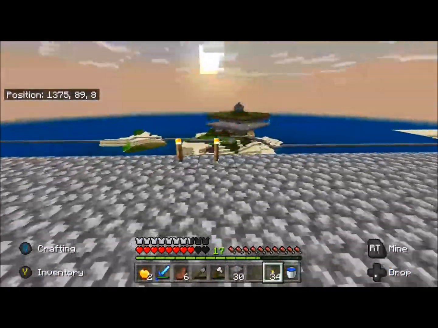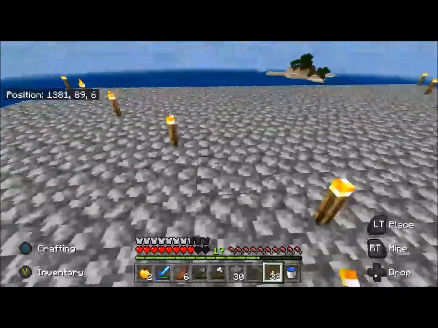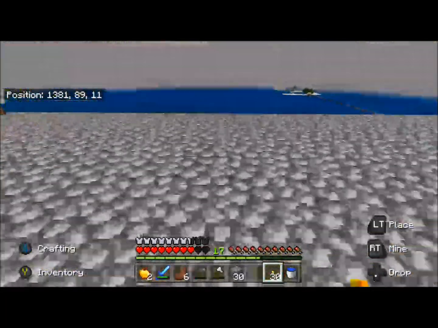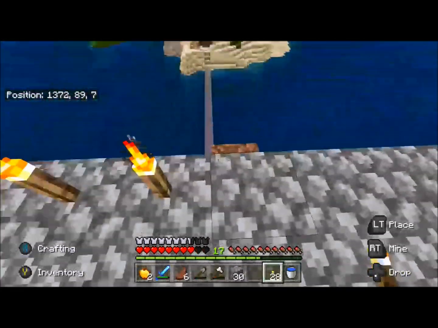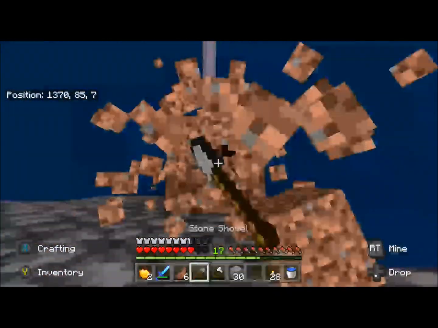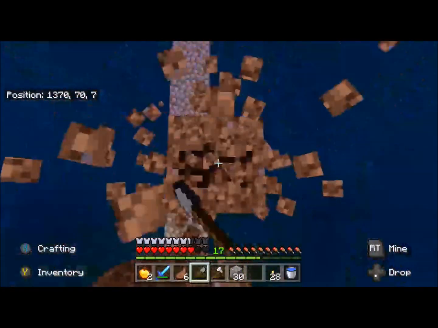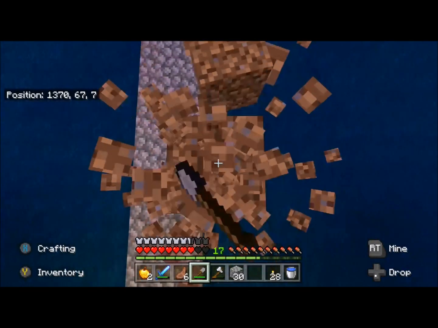Just because I want to keep this very well lit up, because I don't want any mobs to spawn on top of here. It's not the plan. But boom. It's lit up. We're gonna go down. That means mobs should be spawning up there. And hopefully should be... I know, I have an extra shovel. That's good.